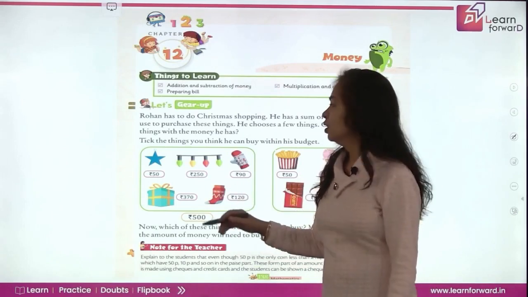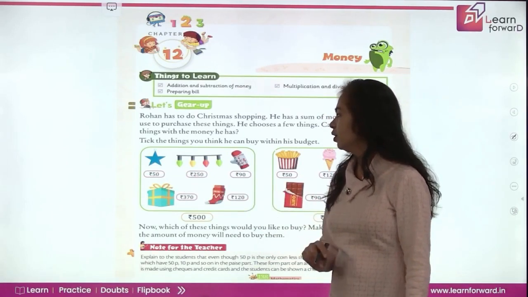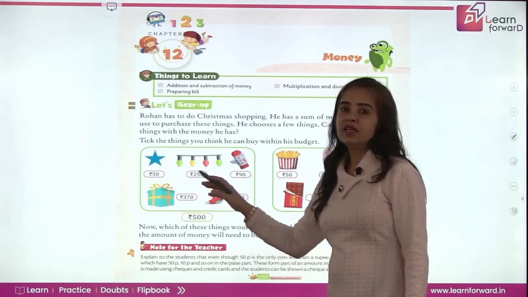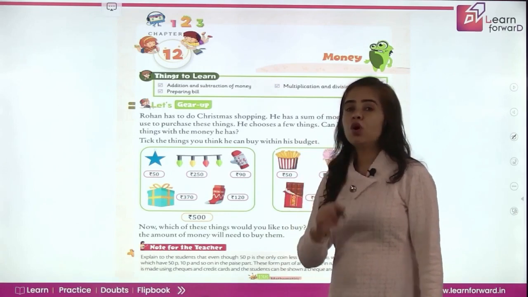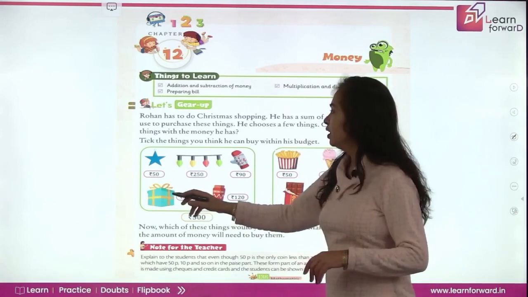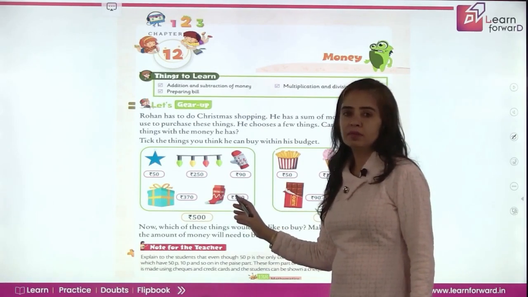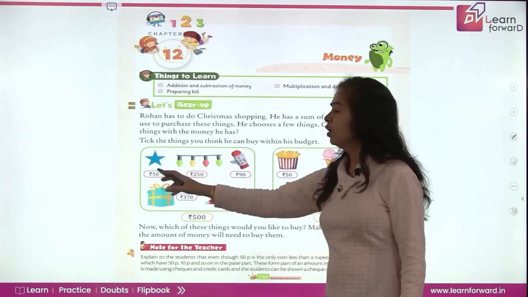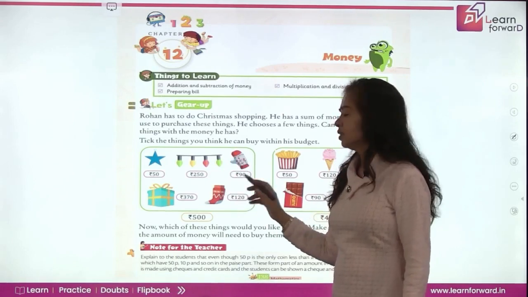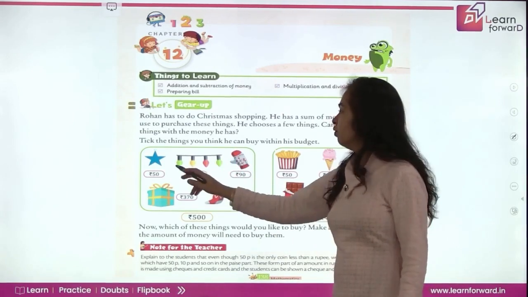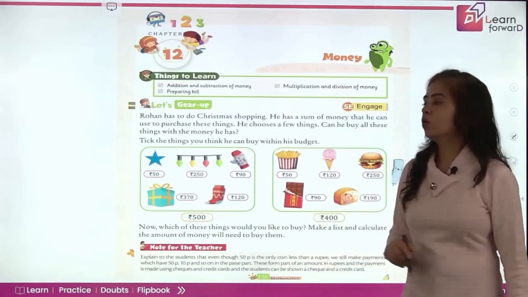That crosses. So in place of this, is this possible: 50, 250 and 120? Yes, that gives you 420 and you will be left with something. Now it's your choice. You have to prioritize whether you need this gift along with this for the celebration, or you want to decorate. So you need this star, this and this. So it's your choice whether you want to go for these things or you can do with just two things. Make your own choice, children.